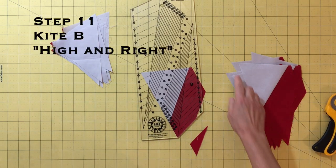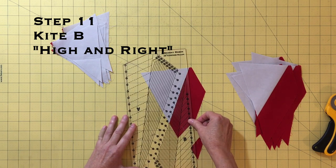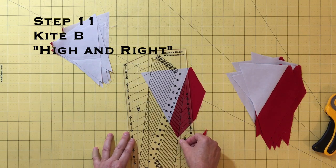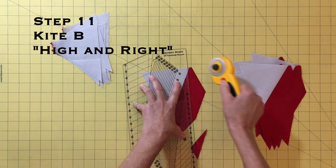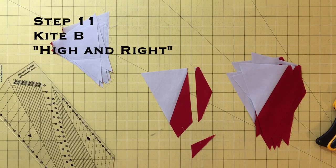Make sure both are lined up correctly and then make your first cut. The second cut I call high and right. Find the dashed line for your size block on the right hand side of the ruler and slide the ruler down so that the dashed line comes to where you just cut. Then make sure that the side of Kite B lines up on the seam line. Don't pay attention to the numbers on the side of the kite for making these cuts. Lastly, make sure that the center line of the kite lines up on the bottom point of the unit. When all three are lined up, go ahead and make the second cut. Don't worry if you cut into the background or not when making your second cut — it will look a little different for every size block due to rounding up the strip widths to the nearest quarter inch. The cuts should all look the same within your block size. Continue to shape all eight units.